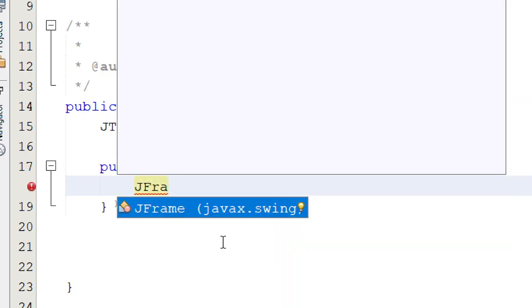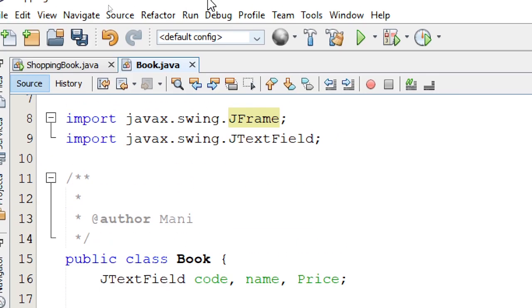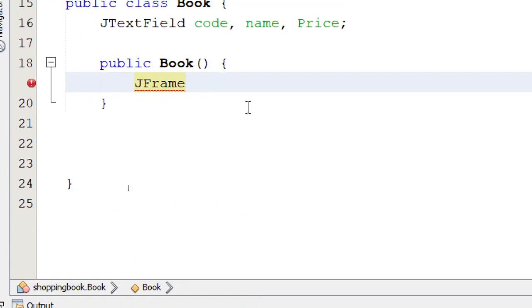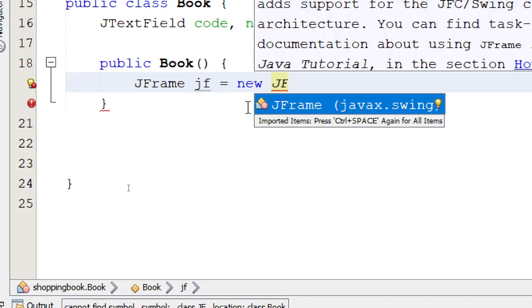Okay, it is also a swing component. When I select it, NetBeans would have added the import statement javax.swing.JFrame. I'll call it JF equal to new JFrame. Okay, I'll select that. Remember, I'm not typing much. I'm asking NetBeans to fill the content.